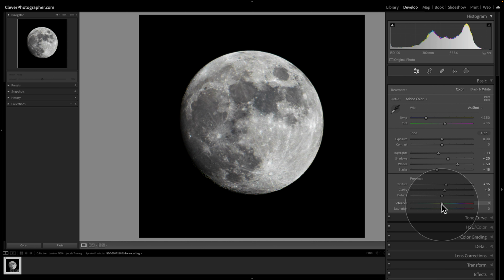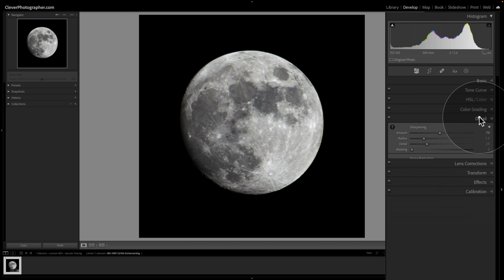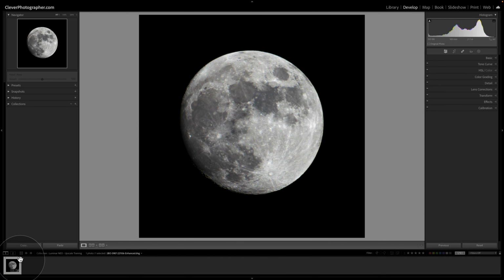Now we are done, and to finish it off, let's just go into the Detail tab, where we want to increase the sharpening. Let's just go somewhere around +60 or 70, and add a little bit of noise reduction. In our case, maybe just 20. Once we finish here, we can close the Detail tab and we can come back to our image at the bottom of the screen.